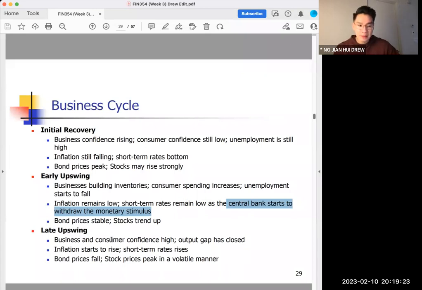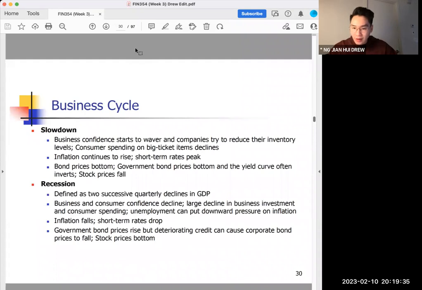Late business upswing, and then basically everything's going up, right? It's good. So bond price falls, the stock price is the highest, the best. I see a comment that hospitality is hot. So I guess knowing the industry also helps. Hospitality is one of the hot recoveries. If any of you have friends in the aviation industry as air attendants, you know that SQ is hiring like crazy, because they had to lay off so many.